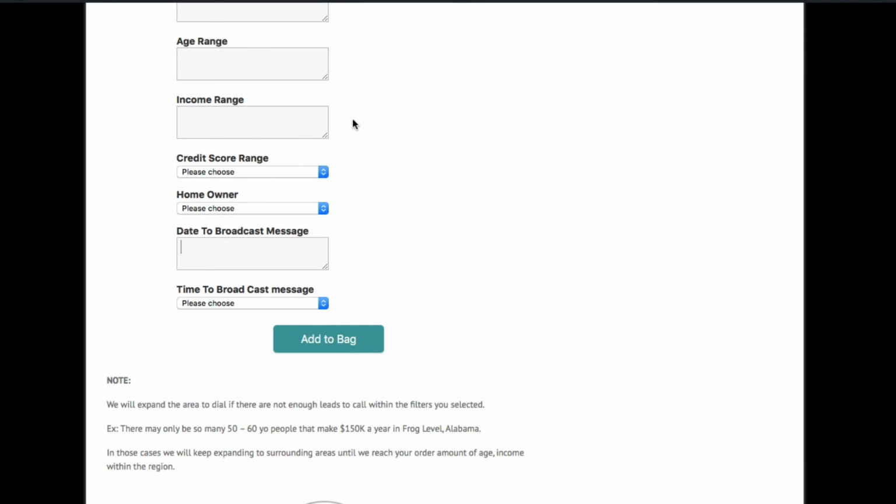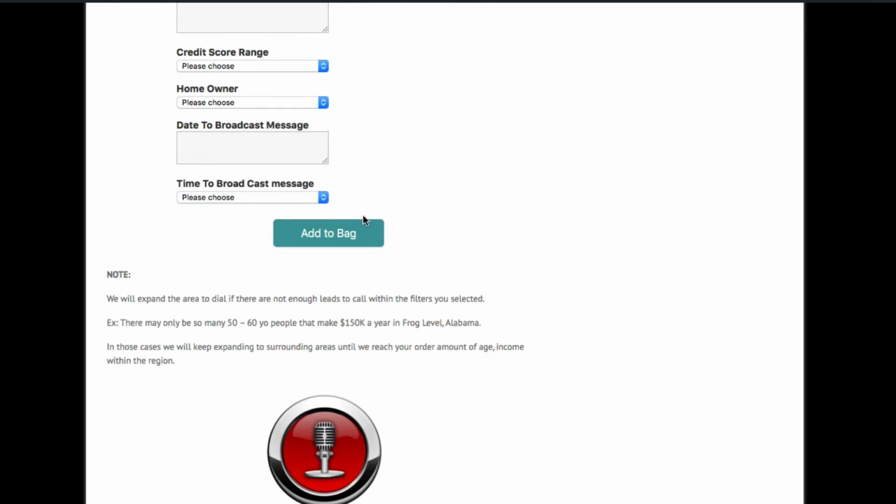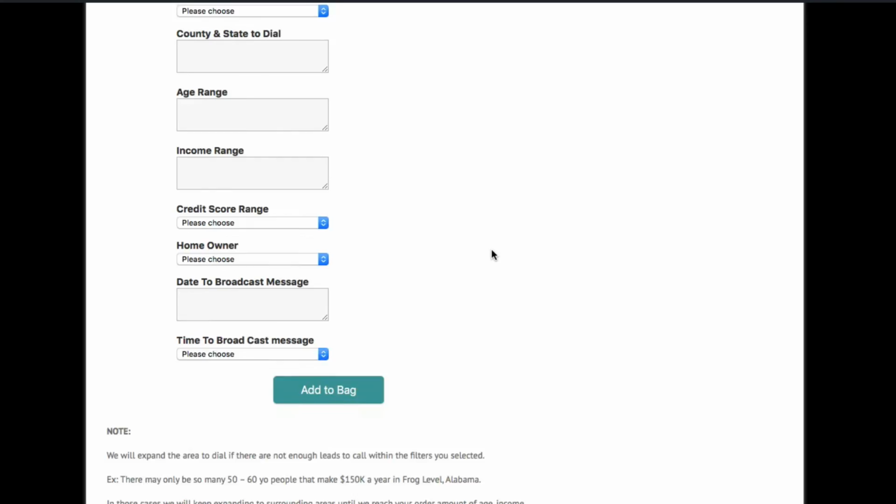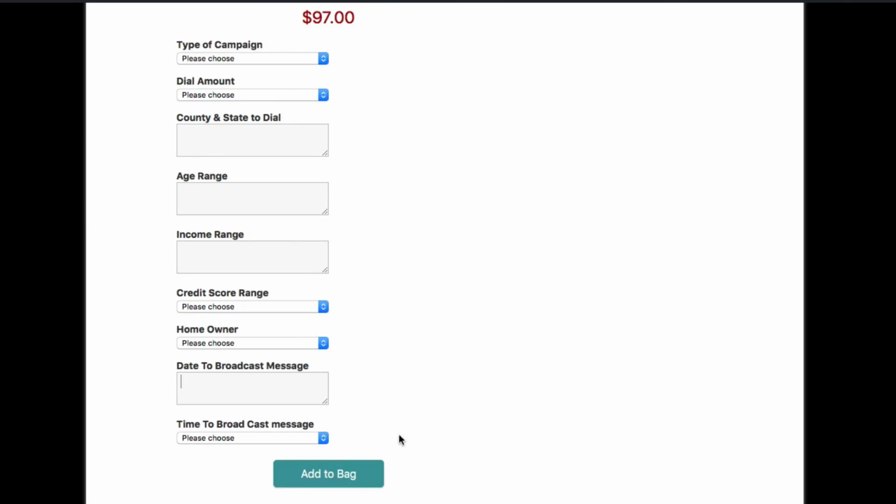And then what's going to happen, once you do this, you're going to be sent a receipt, and it's going to give you a special 800 number and link or extension for you to call in. And we got to get your voice message, and you got to call that in within a few hours of ordering this, so that we can chop it up, make sure it's clear, make sure it fits within a 30-second frame, all that stuff, and get it loaded up into our dialer. That takes us a few hours, and then it goes out the next day. So we would like to have that lead time, okay? So that's how you do it, and you just hit add to bag. That's sort of our lingo for buy now or whatever.